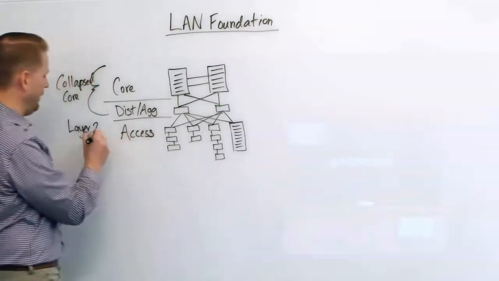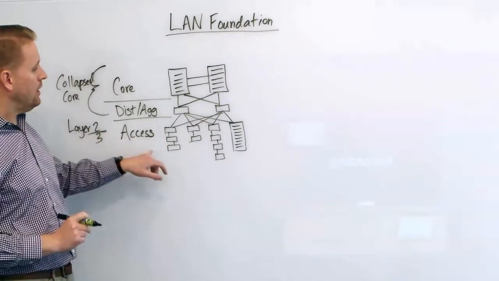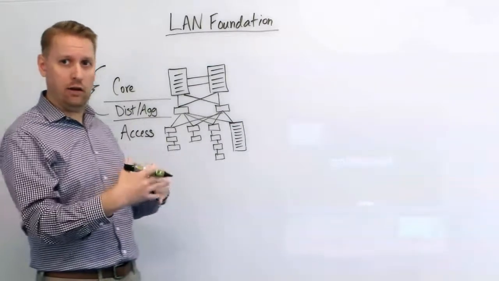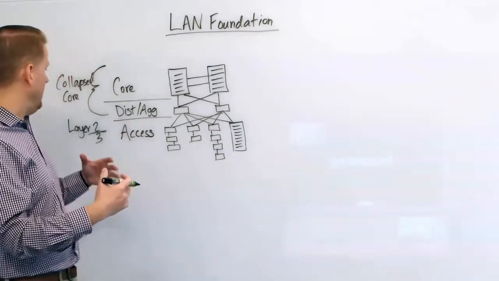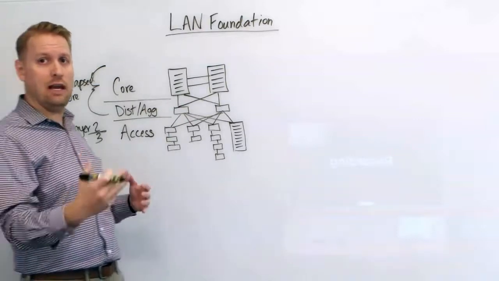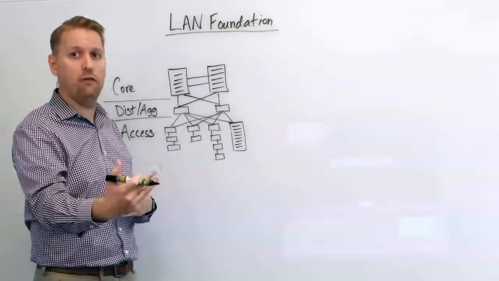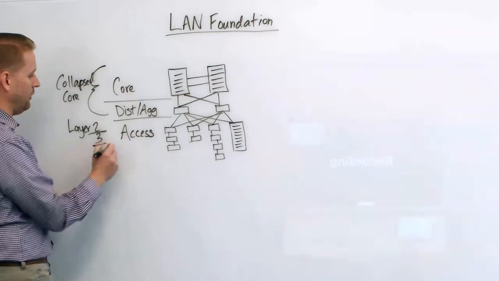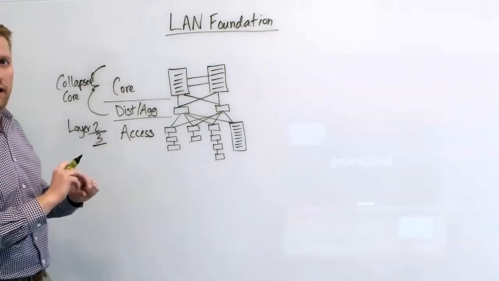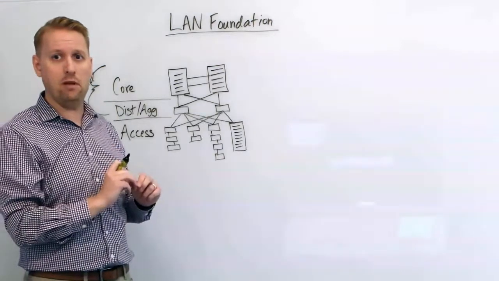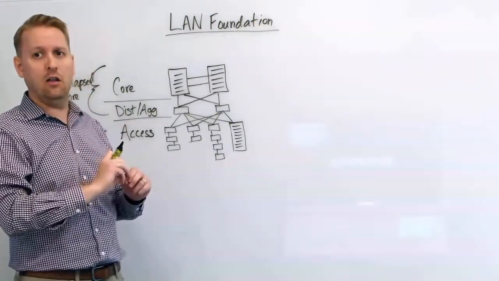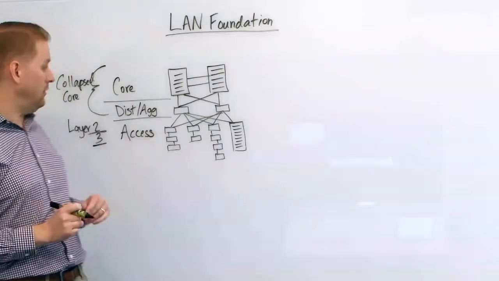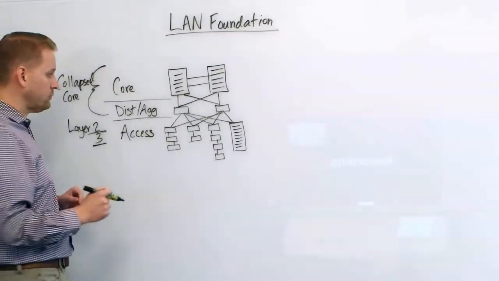So you can do that on a layer 2 switch, and all of the clients on a particular VLAN can talk to one another and communicate with each other, but they can't communicate with clients in other VLANs. So to be able to communicate with clients in other VLANs, you need this layer 3 capability so that the data can be routed between those VLANs and clients on different VLANs can still talk to each other.